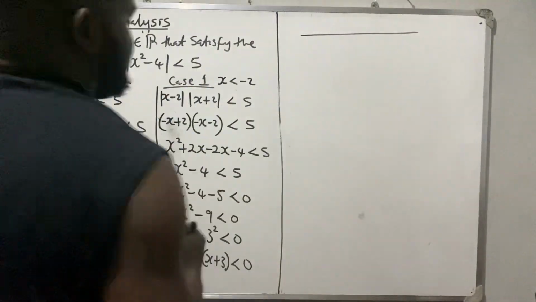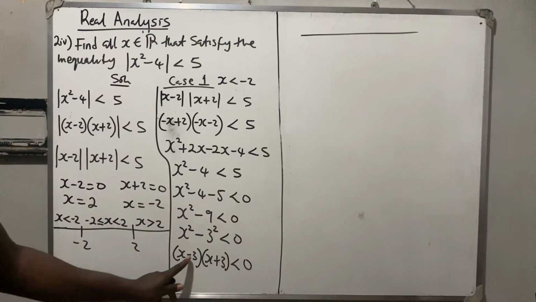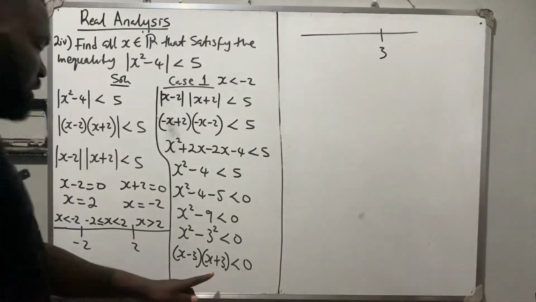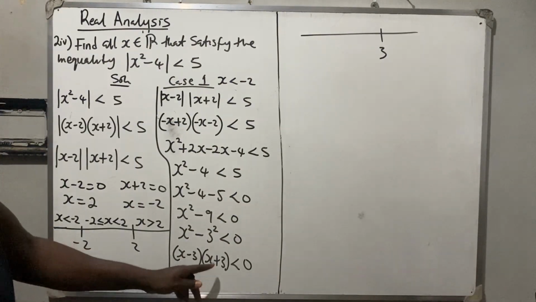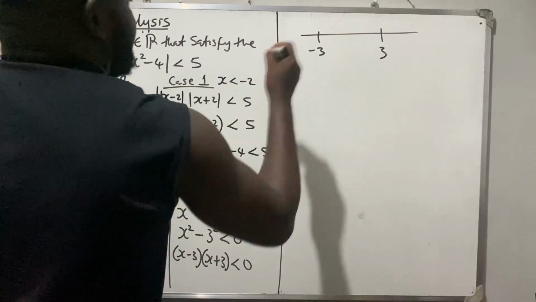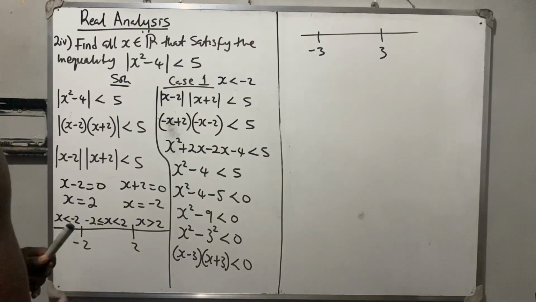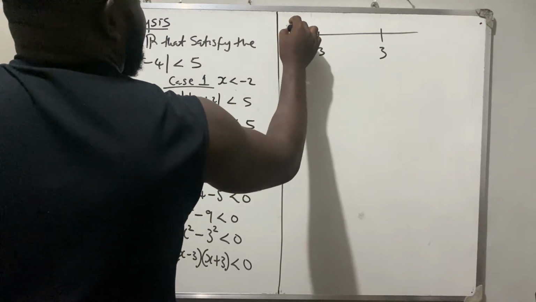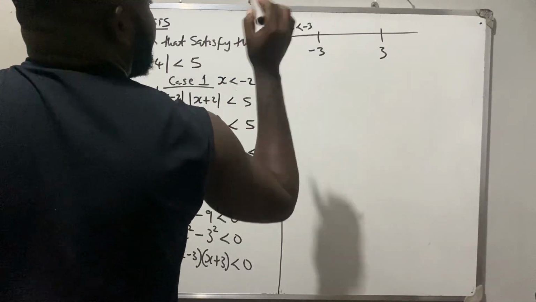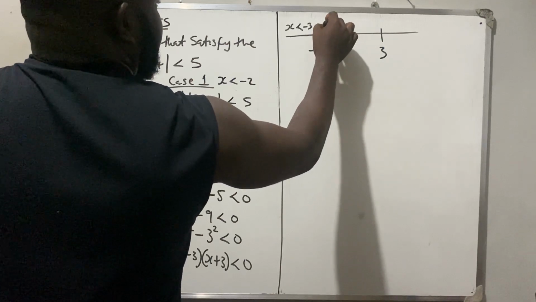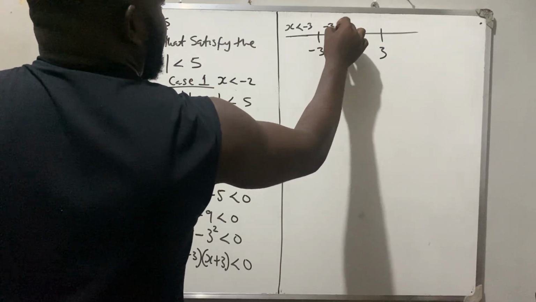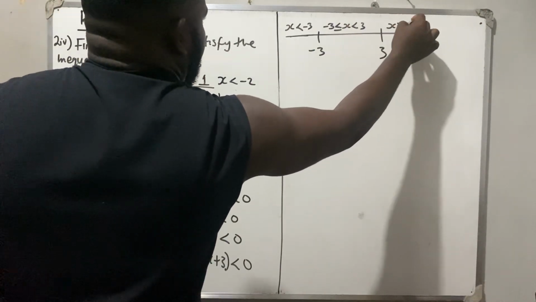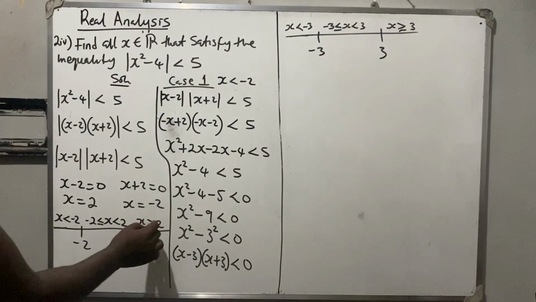We do the same thing again. We get the critical points. So the critical point here is that x is equal to 3, obviously. So we have the point of 3. The critical point here is that x is what? Minus 3, obviously. So we have the point of minus 3. So for these points we have here that x is less than minus 3. And here we have that minus 3 is less than or equal to x, which is less than 3. And then finally here we have that x is greater than or equal to 3. Okay? Here is greater than or equal to, sorry.